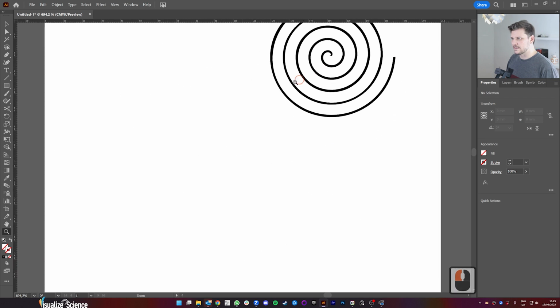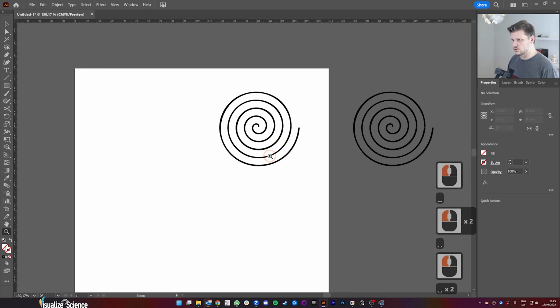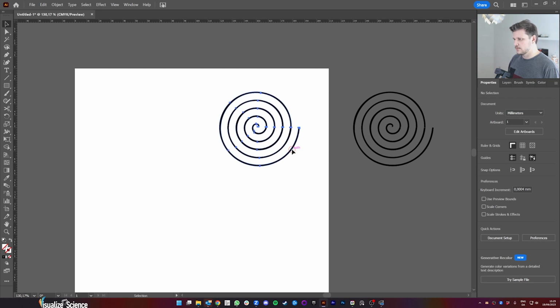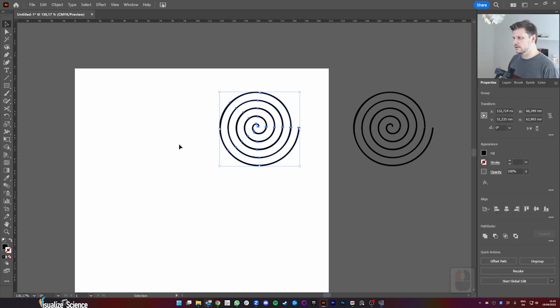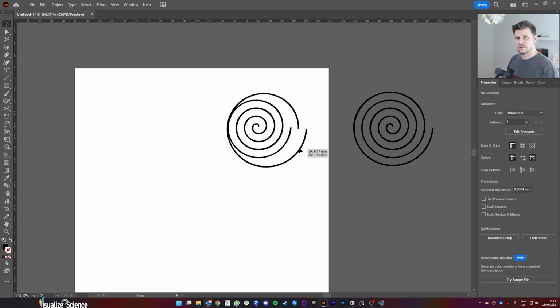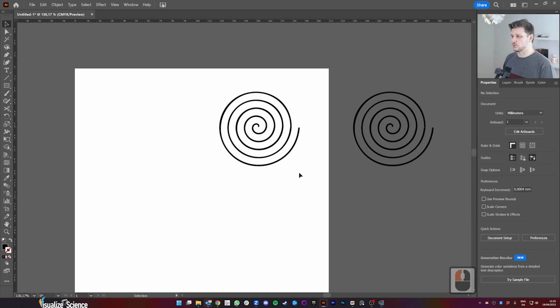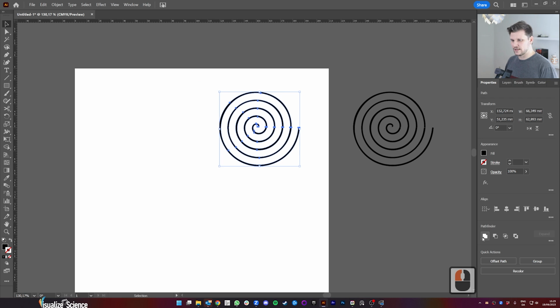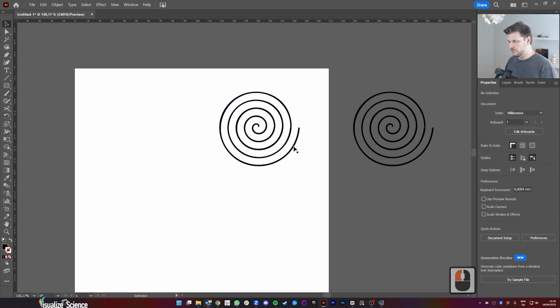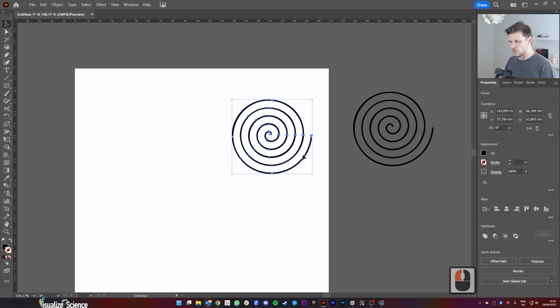And it looks like these gaps that I saw before are no longer there. Maybe, let's see. Because at this point, this is a group, it's not actually a continuous shape. So if you ungroup that, you'll see that we have segments here at the seam. They don't actually connect, they just look like they do. So to make sure that this is one big object, we'll select everything and then go to the Pathfinder and click Unite. And hopefully this has now created one big shape.